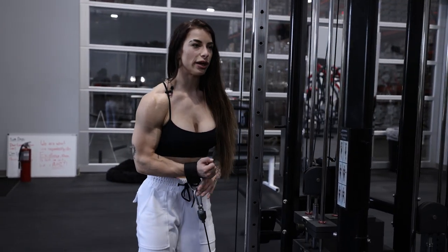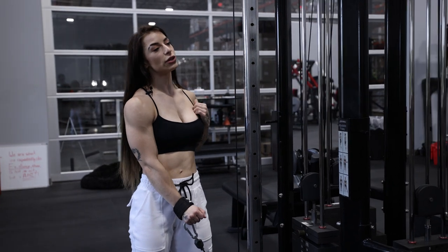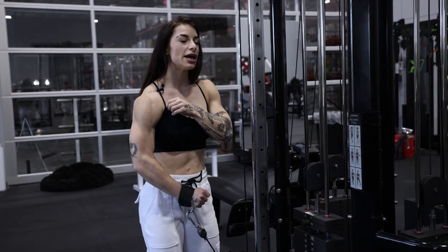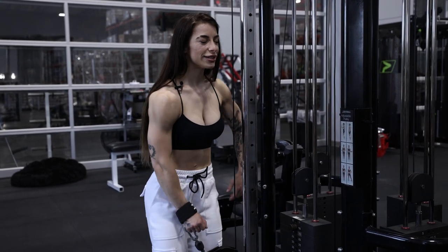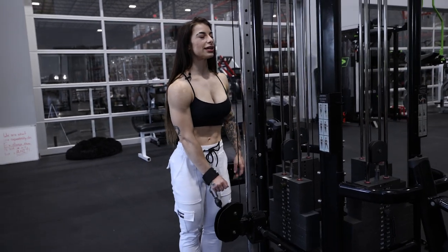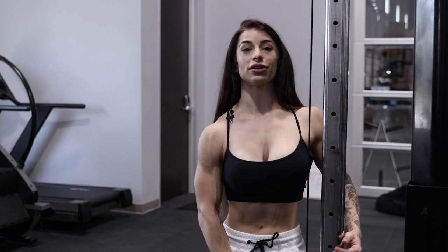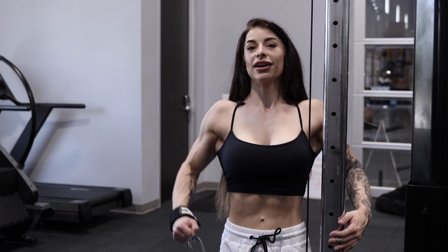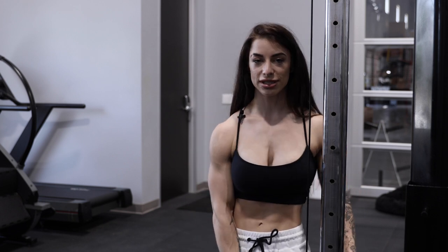Something I like to remind my clients of when they feel like, oh, I just feel this exercise mainly in my traps, I tell them to shake it off. When they get into the position and set up, just kind of shake it off a little bit, get standing straight up, and then begin. Because a lot of the times we start in this shrugged position already, and we're just coming up this way, and we just need to loosen the tension.